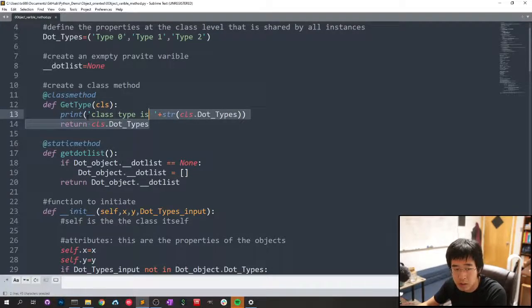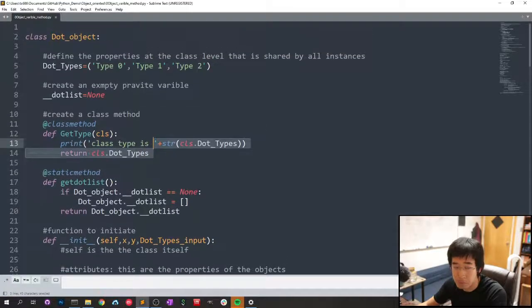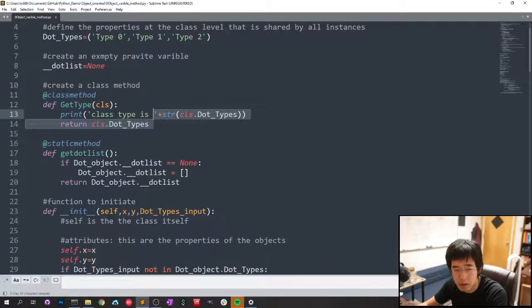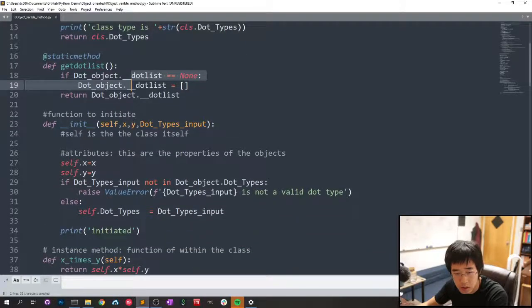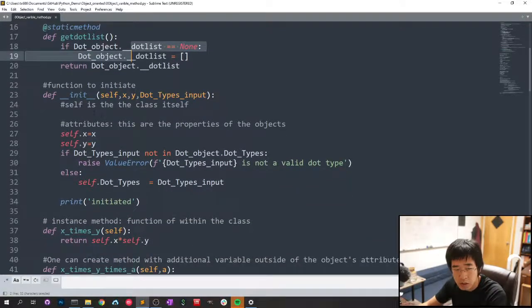Basically, it will print out the type of the class, pretty much of the dot I have. And there's a static method, which pretty much returns the list of dots.